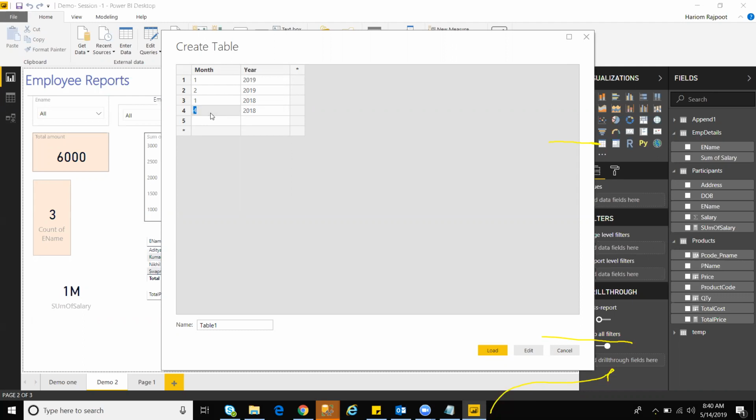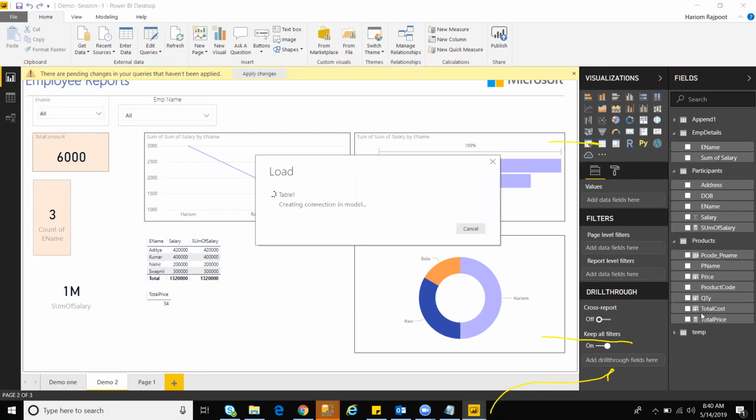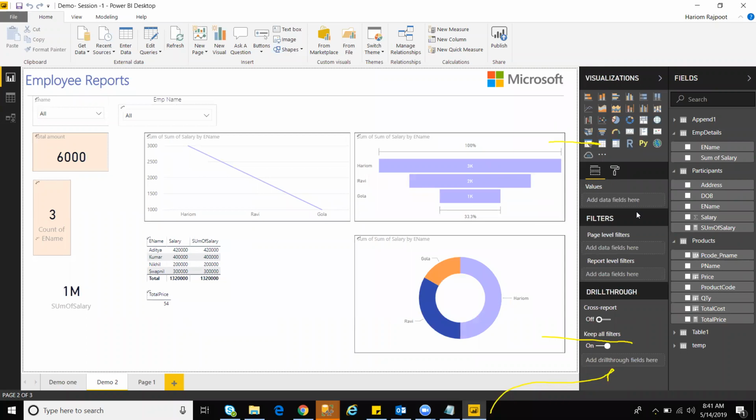Load. Okay, so I have got this table. I'm calling it time dim, date, period.